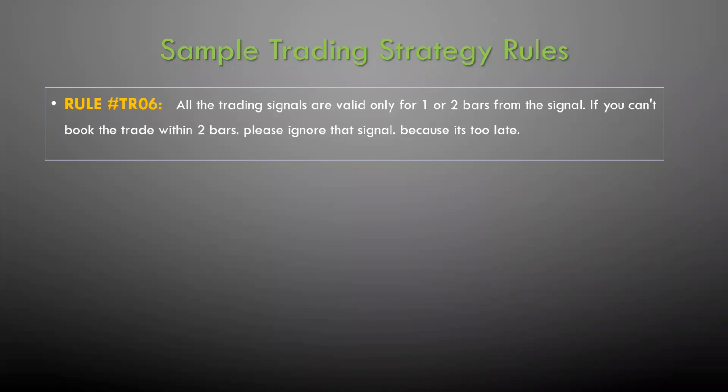All right, so let's get to simple trading rules and strategies. Another rule, for example, rule number 6, is only valid for 1 or 2 bars. In other words, if you're on, let's say, a 15 second bar, or you're doing Renko bars, something like that, if you get past 1 or 2 bars that they are set up and you haven't been able to pull the trigger, don't take that trade.